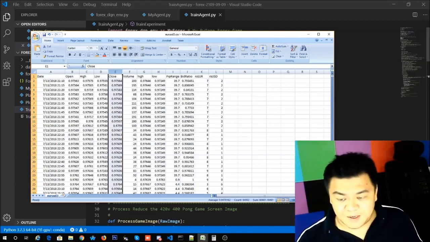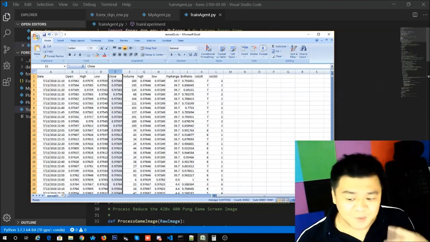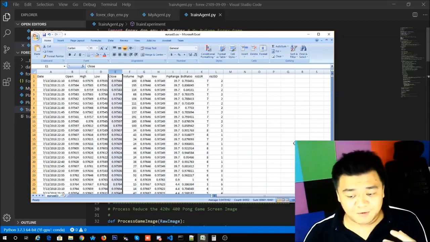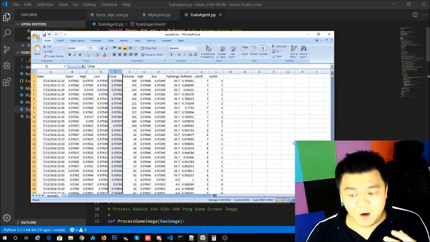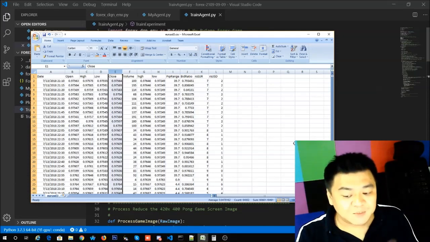Okay, this is located in the folder. What the environment will do is load a record from the data set one by one as if it was an actual real-time trade.